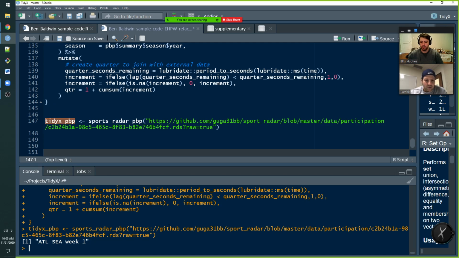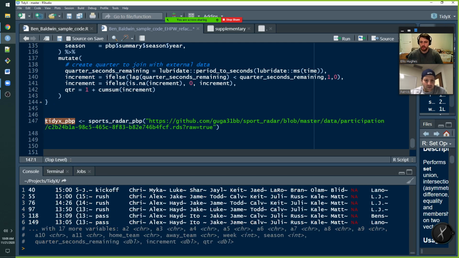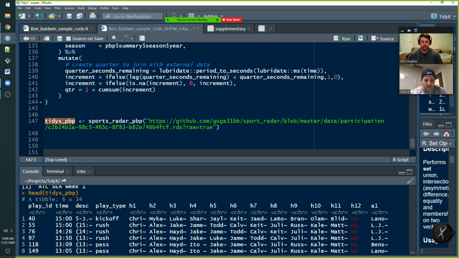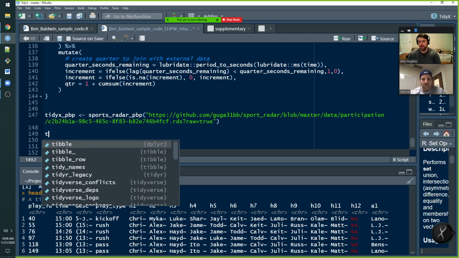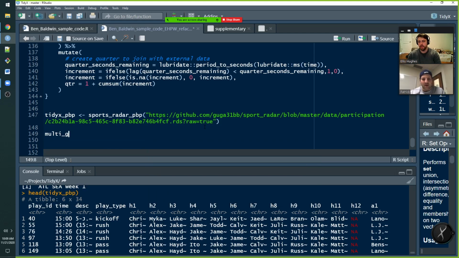Then we can just do a head on this, and there we go. We've got everything. The H12 is there, due to the potential 12 players. And then if you wanted to run this over multiple games, you could use the map function and pass a whole string of URLs.